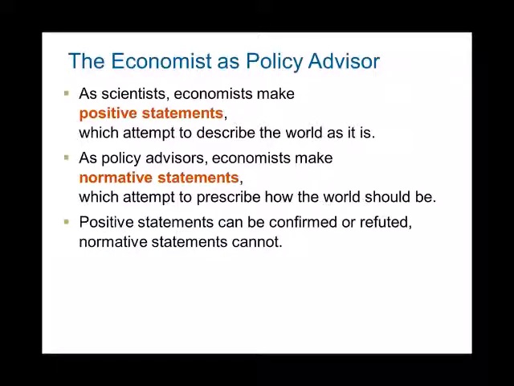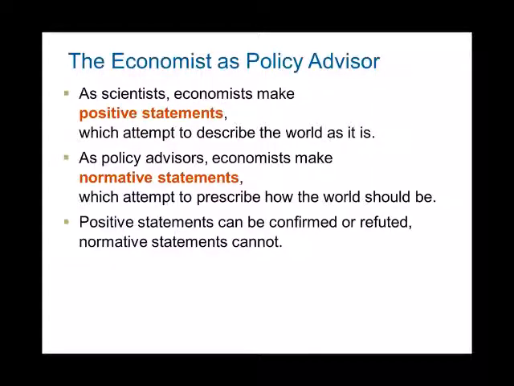Positive statements can be confirmed or refuted. You can say, okay, the unemployment rate in the US currently is 6%. Well, that's a fact. You can either say, no, it's not, because I collected this data and here is my evidence. But what the world should be is individual decisions and individual choice. It's basically what I think the world should be. If I think that everybody in this world should have free housing, that's my individual decision, and that's a normative statement.